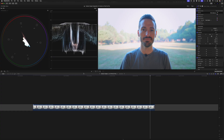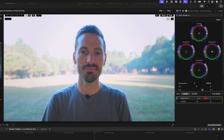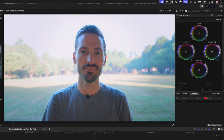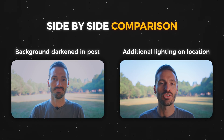For comparison's sake, if I took the shot with no lighting into Final Cut Pro and added a color wheel adjustment to lower the exposure of the background, I could click on the mask icon and add a magnetic mask, select the subject, and hit analyze. Now that the mask has been tracked, I can choose the inside and outside of the mask to adjust either the subject or the background. Starting with the outside, I'll drop the highlights down to reduce the exposure and bring the mid-tones down further. The mask isn't perfect, so I might adjust the feathering to soften the edges. It looks a little more natural, but it's far from perfect. If you look at a side-by-side comparison, the background with the shot that has lighting on location looks much better.